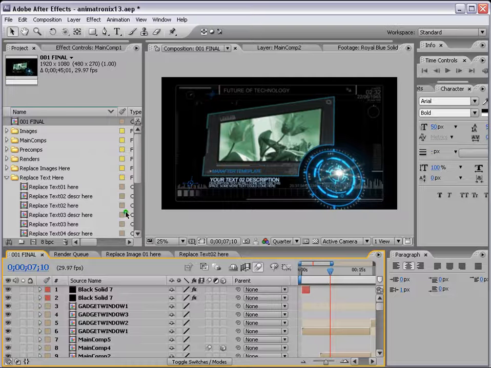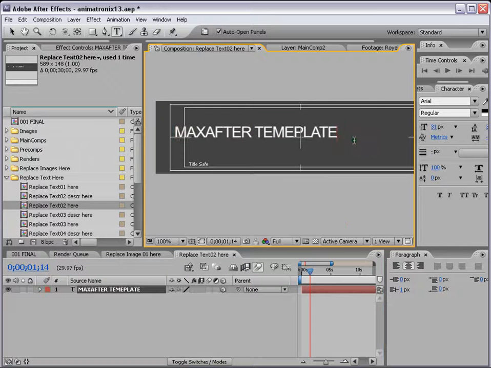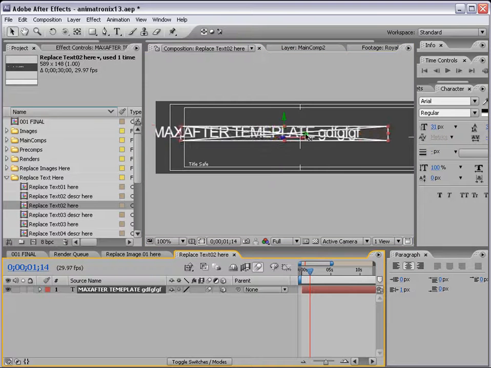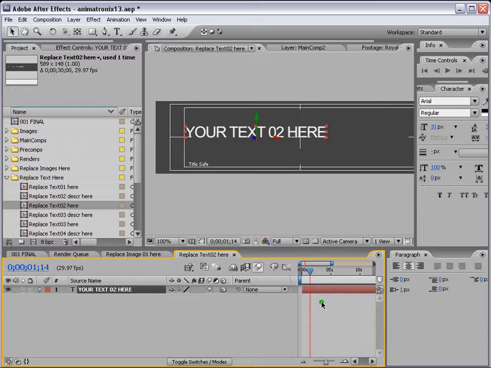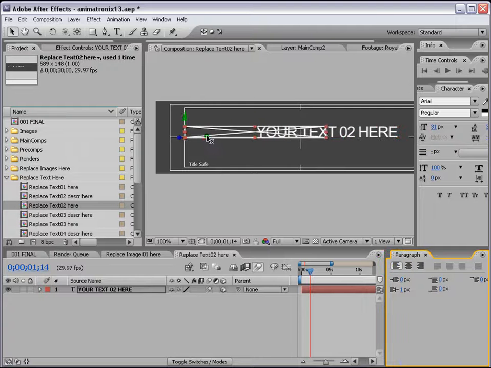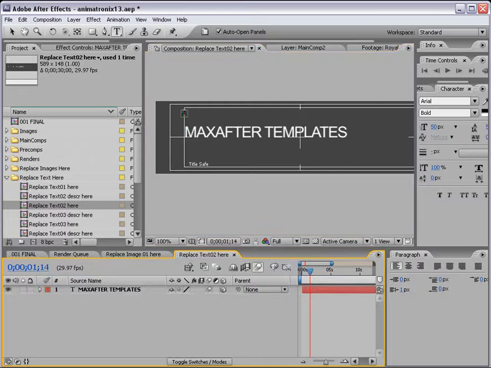One more thing I want to mention here is, if you keep on typing, the text probably will go out, so you need to either move it or align it here. If you Control Z, I'll show you, this was the original text, so you can see the lining here from where it has started. Or you just click the paragraph, this one, and move it here, and then you type anything, it will start from here, Maxafter. In this way the text will remain here.